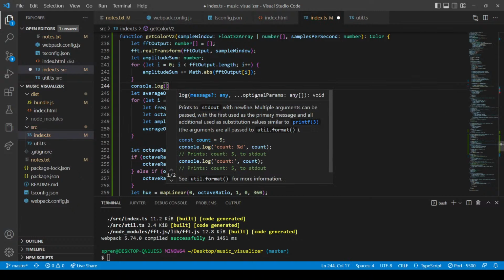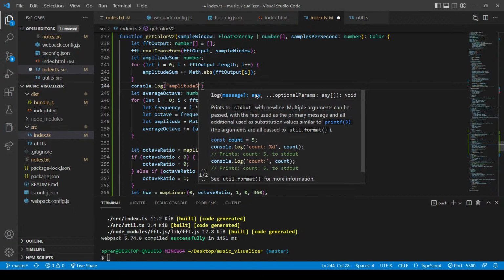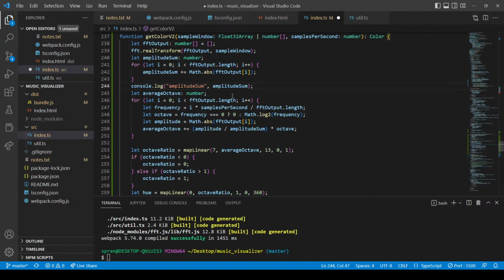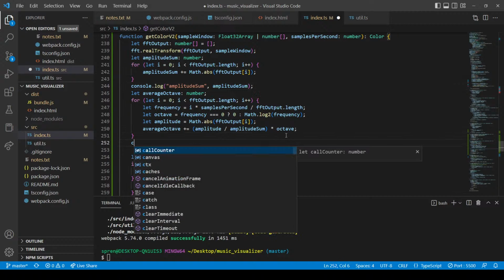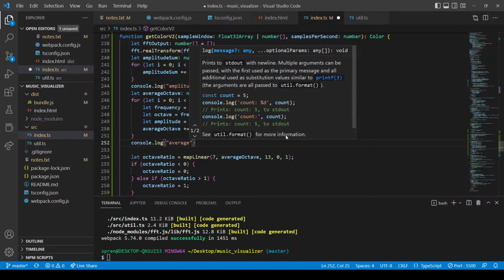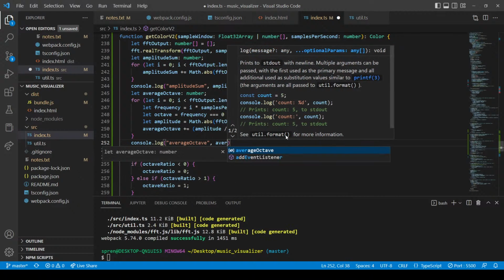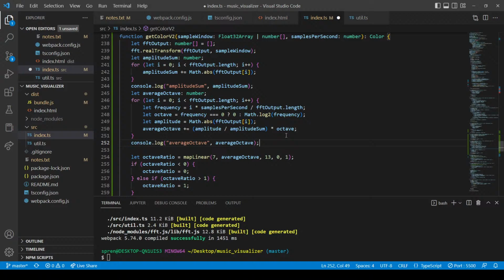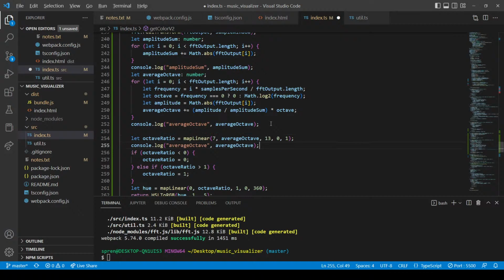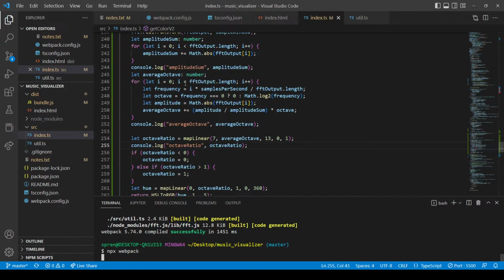I'm just gonna log everything, I guess. I'm gonna guess it happens somewhere in this for loop.